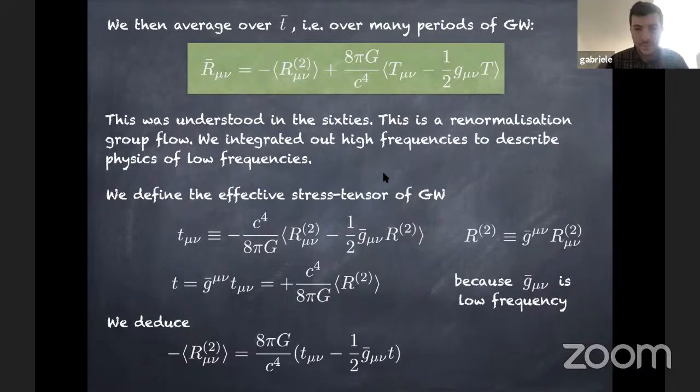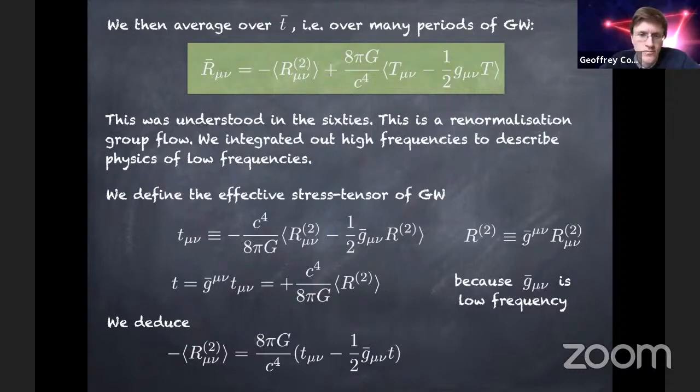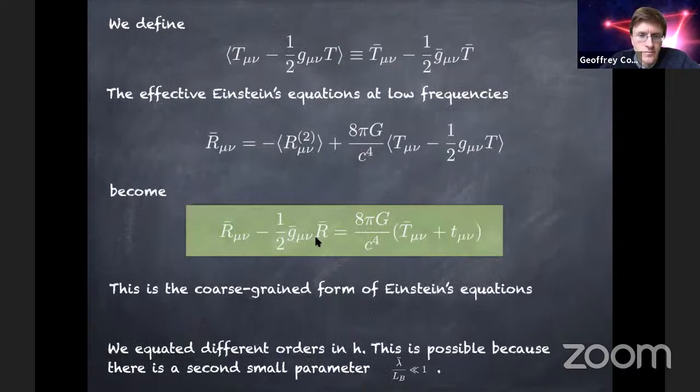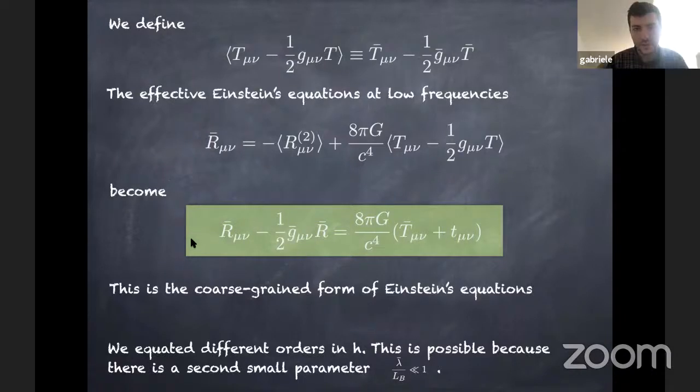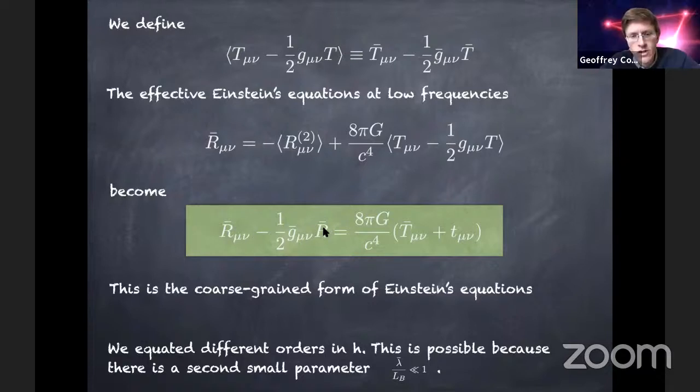Yeah, but is the stress tensor of gravitational waves covariantly conserved? Yes. Actually, I'm coming to that. So if you look at this equation, that's the equation we derived here. And I went a bit fast, skipping some derivatives and some trace here, but you take the covariant divergence with respect to the background metric. The left-hand side is zero by the Bianchi identity, and therefore the right-hand side must also be divergence free. So the sum of the two, the total stress energy tensor, is conserved.